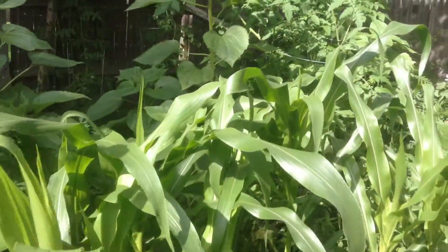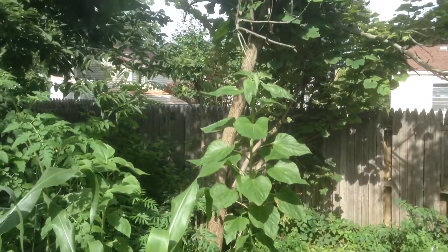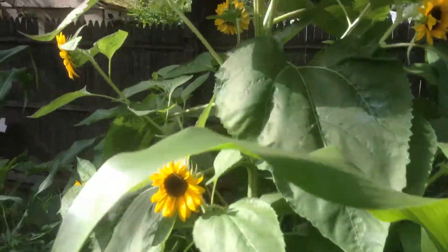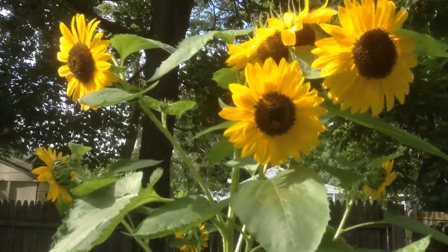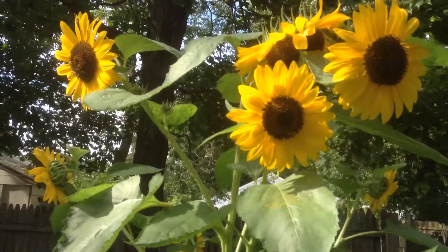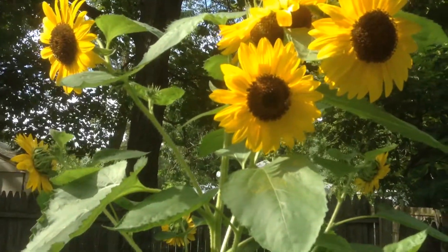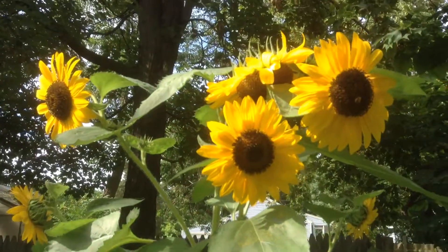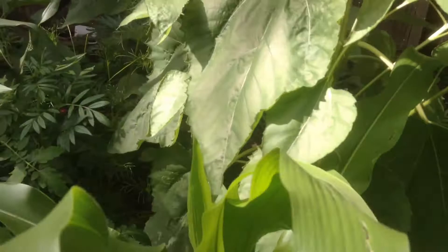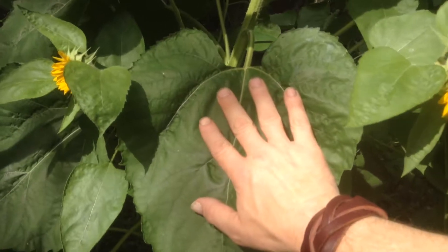I have a couple other primrose sunflowers that are coming up, and I got one right over there. I'm actually 5'10" — I wish I was six foot, but God made me this tall, and that's cool. This one is probably about five feet tall, as tall as me I would say if I was to get up on the hill — maybe a little bit bigger, I would say six feet tall. This giant primrose is very healthy, the leaves are looking really good — really big, big leaves.